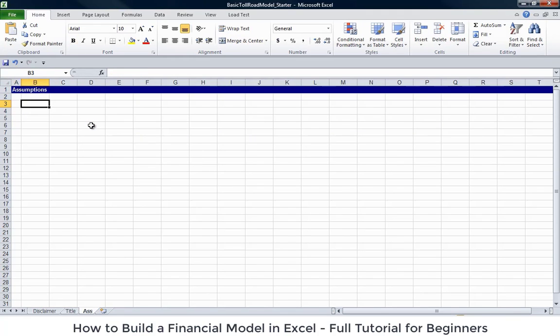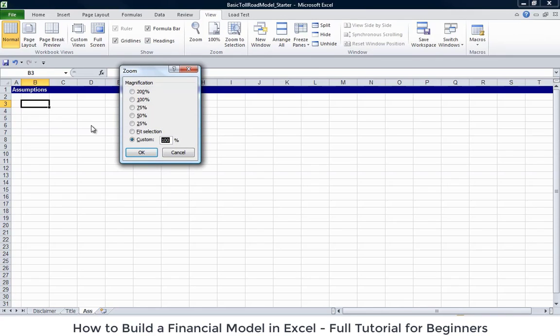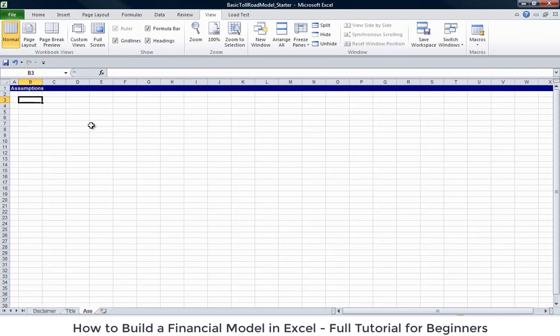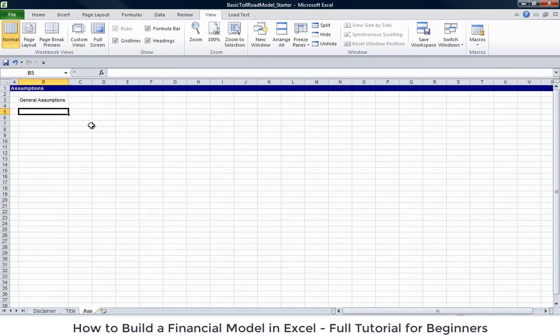I'm just going to format mine. I'm also going to change the size to custom. Like I said, you don't have to do that, so don't worry about that. Now we're going to put in some general assumptions. We're going to put in a model start date, and we're going to have that equal to the 31st of December 2012.